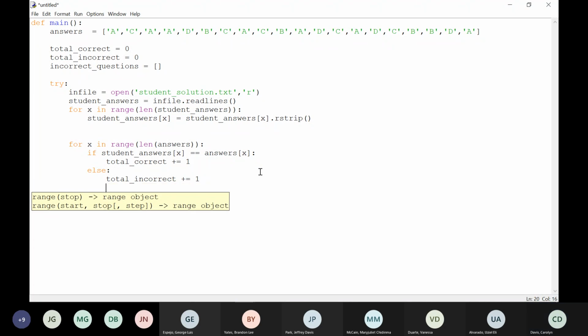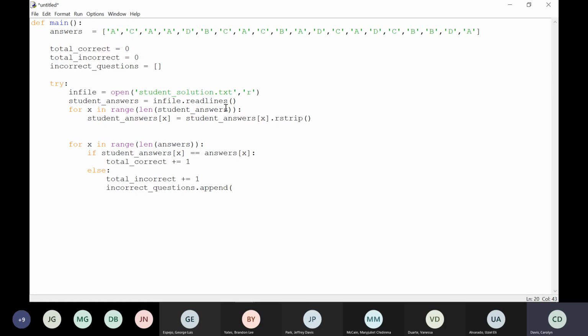Now, if he doesn't get it correct, I also have to add the question to the incorrect questions list. Right? Now, though I'm using index X, this is always starting at 0, right? Questions don't start at 0.